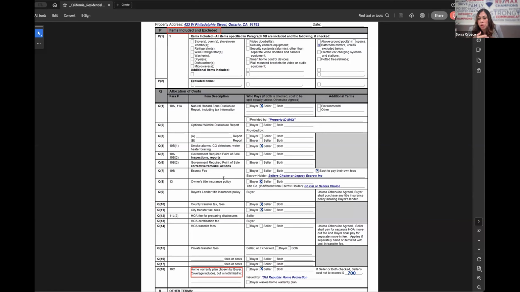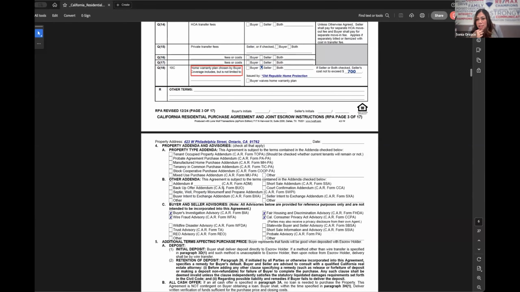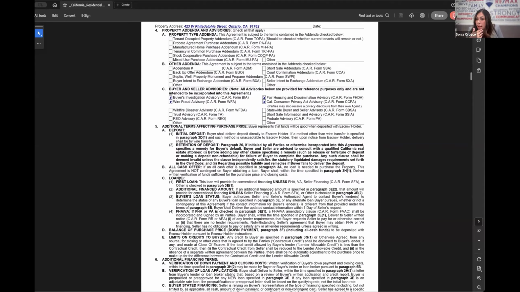And then the home warranty, like I mentioned, we do discuss home warranty and the benefits of it. And maybe they may have to pay more and so on. So this is something, like I said, I do carry with me. I think it's been really helpful.